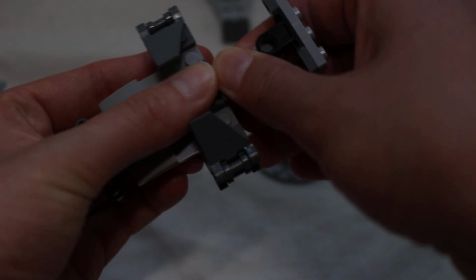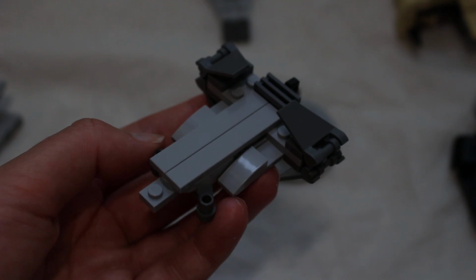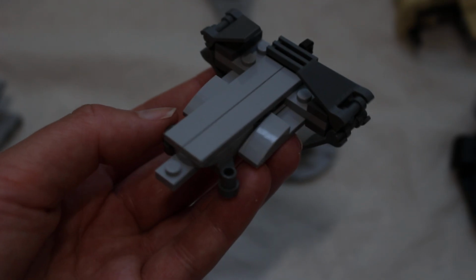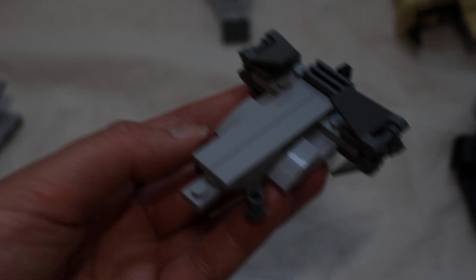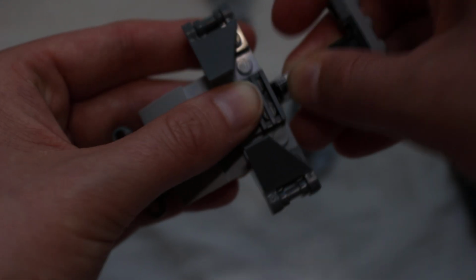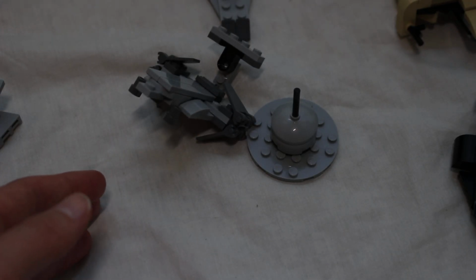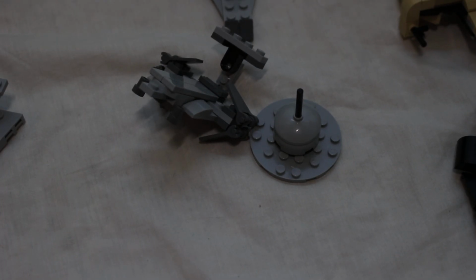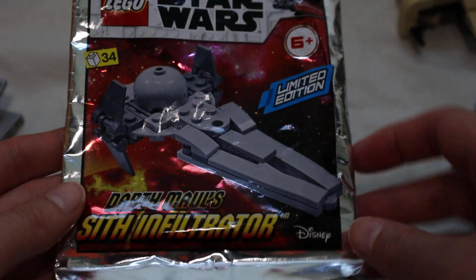And if you take off the tail, actually, you can see this looks a little like the original. This alternate build, with the tail removed, could be considered an alternate Sith Infiltrator. I do like it with the tail too, so that's up to you. And our original set was, you guessed it, Darth Maul's Sith Infiltrator.